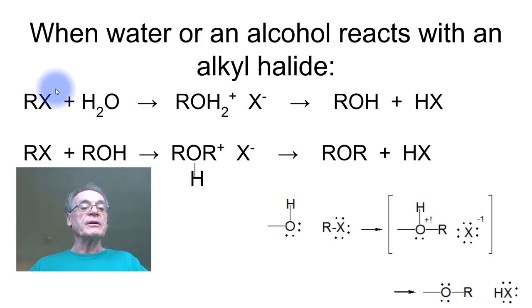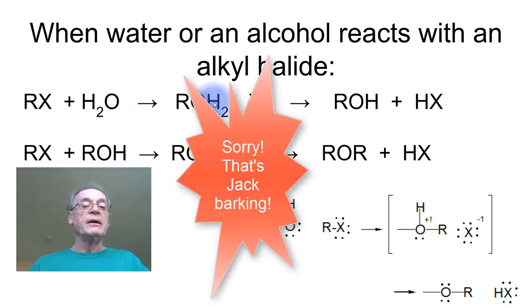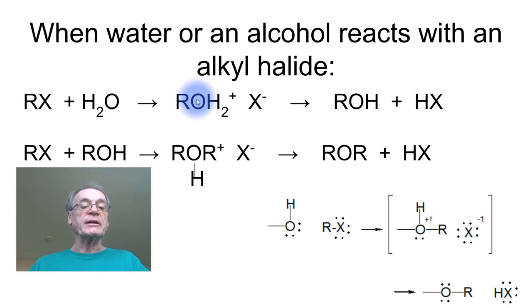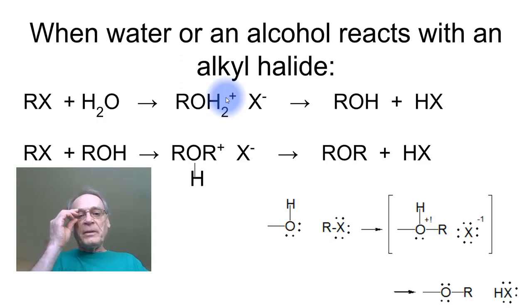So what happens is that, just like with ammonia and the amines, this molecule with a pair of electrons is going to replace the halogen, and it totally replaces it. In other words, the whole water molecule is now attached there, and because there are now 3 bonds on that oxygen, it has a positive charge. We've seen lots of 3-bonded oxygens before, specifically H3O+. But how does that happen?